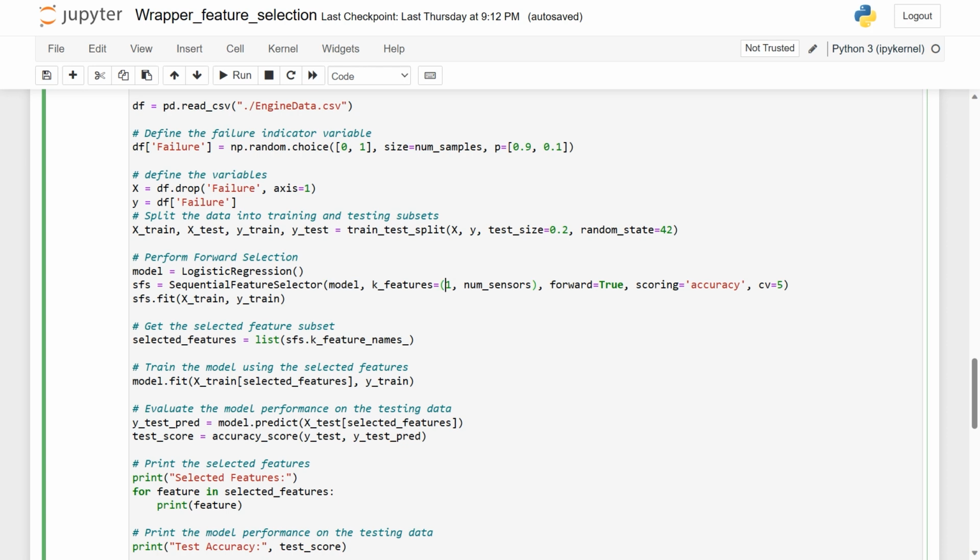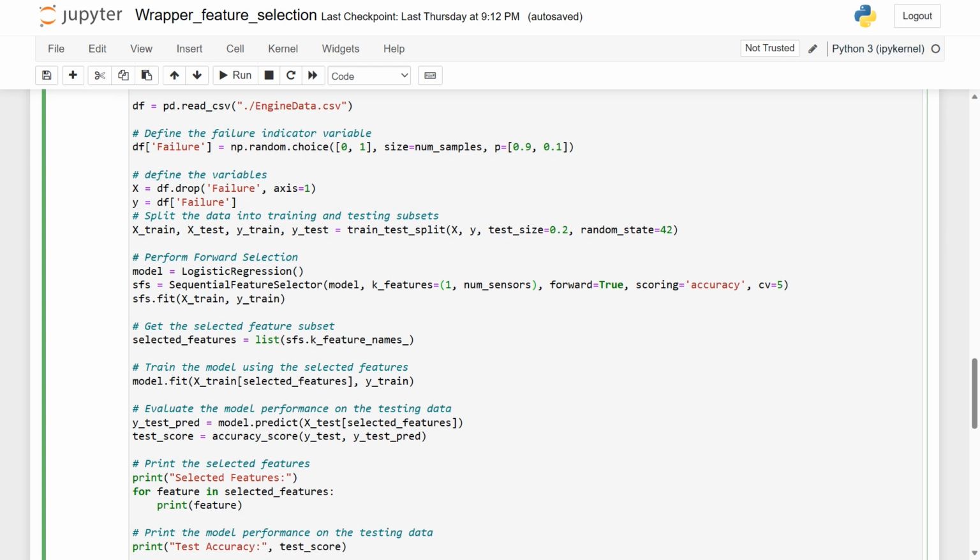let's move ahead. Then forward is true here. Forward is true means we're going to do forward selection. Then scoring. Which evaluation metric do you want to use? I'm going to go with accuracy here.